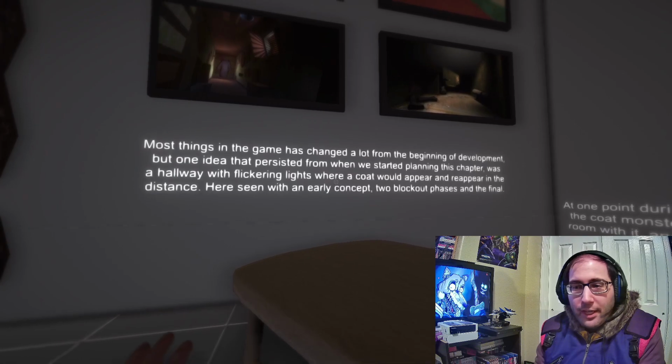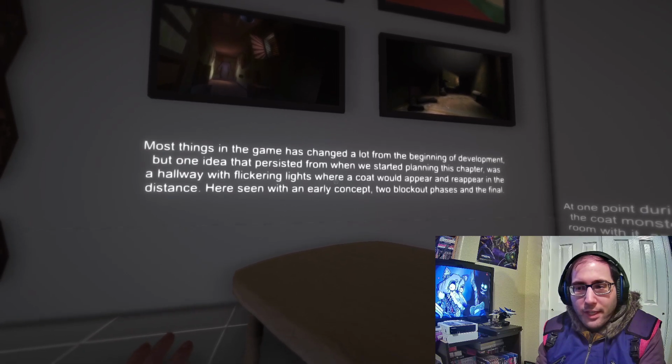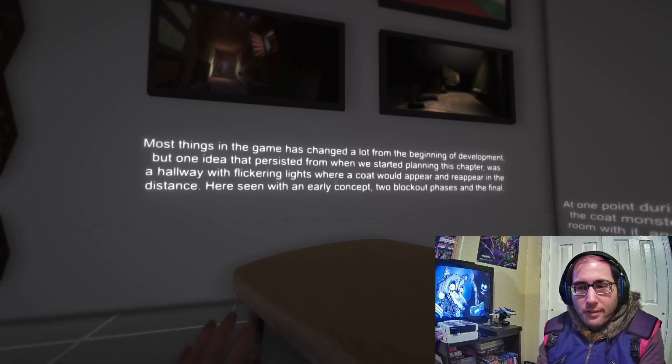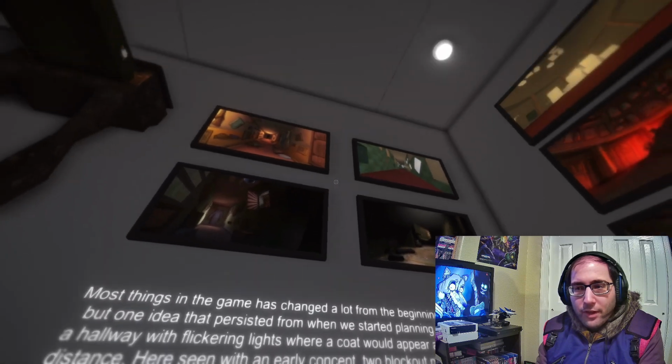Changed a lot from the beginning of development, but one idea that persisted from when we started planning this chapter was a hallway with flickering lights where a coat would appear and reappear in the distance. Here seen with an empty concept, and blockout faces in the final.